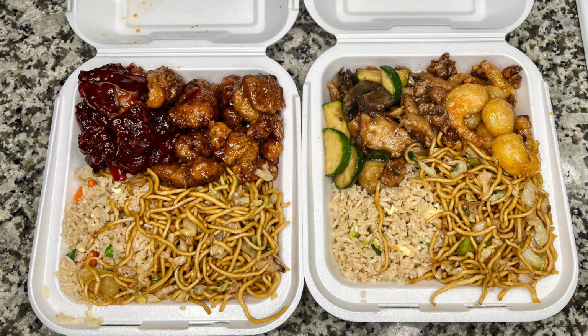Okay, I started my Sunday off with some Panda Express for dinner. I got honey walnut shrimp and mushroom chicken, and then just half and half of chow mein and fried rice. And then my boyfriend got orange chicken, and I'm actually not sure what the other meat item he got was, but we really enjoy Panda. It always hits the spot, and it was nice to enjoy my Sunday. I'm trying to keep this rule of maybe getting takeout, and also that would mean no dishes, so a nice relaxing day for me.